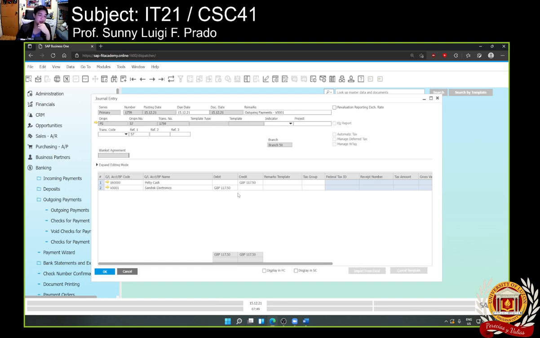Pwede naman yun. Okay? We have two choices. Pwede yun or i-offset mo na lang yung value doon sa isang account na tinutukoy mo. Pero let's try muna yung sinasabi ko na bawiin muna yung payment. Okay? Para talagang makita natin na may balance pa tayo.